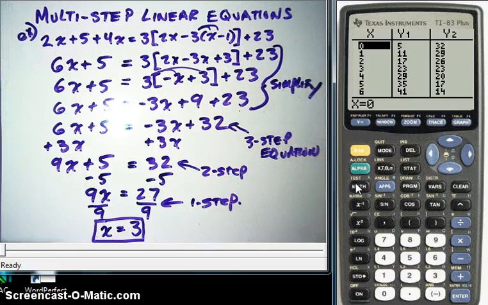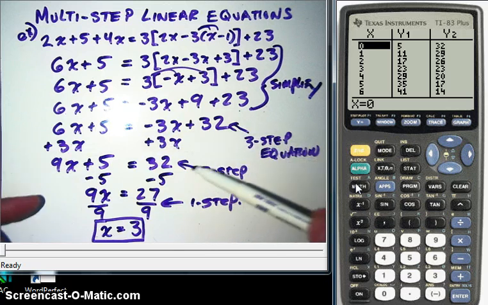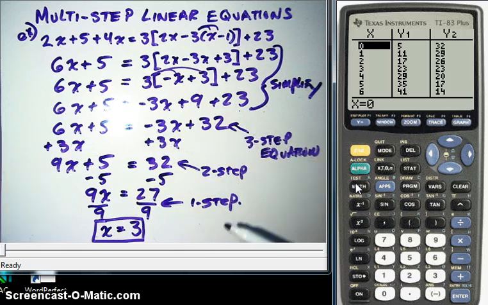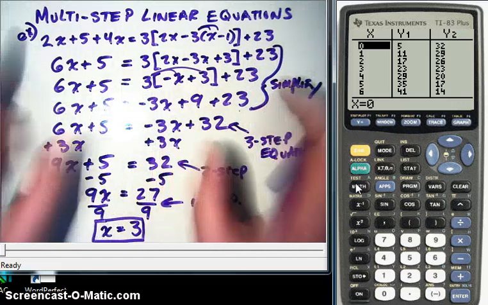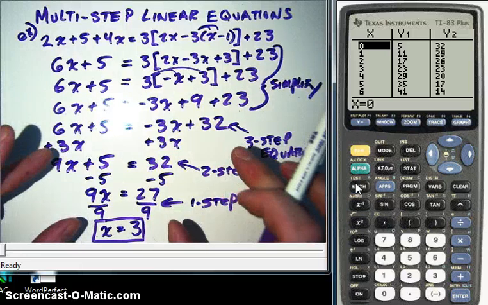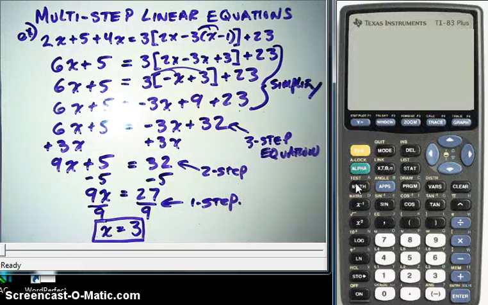After you simplify, you will have one of these varieties: 3-step, 1-step, or 2-step. It might not start out at the 3-step, it might start right here, it might start right here, but either way, you're into something you know. So start by simplifying, then go to the other ways of solving equations, a 1, 2, or 3-step equation that you already know.